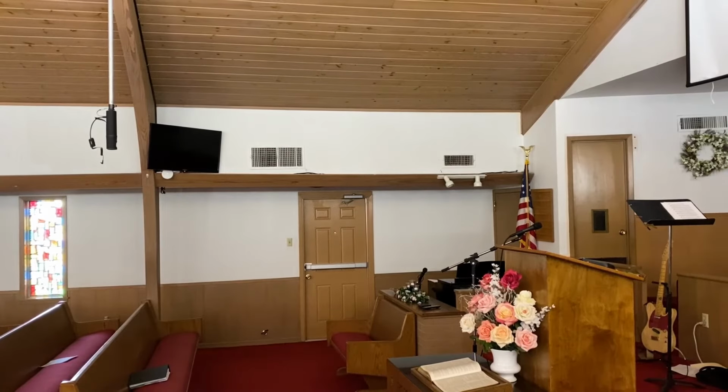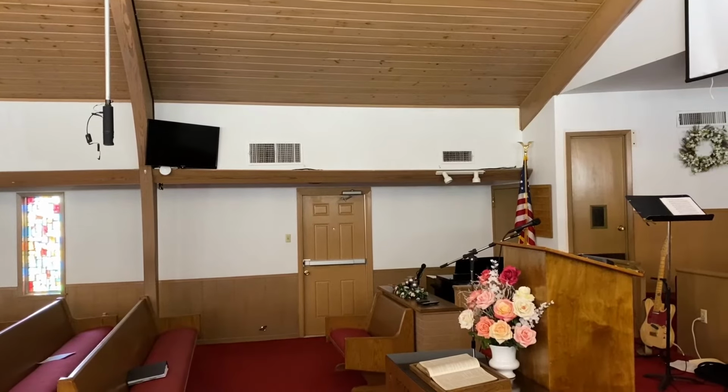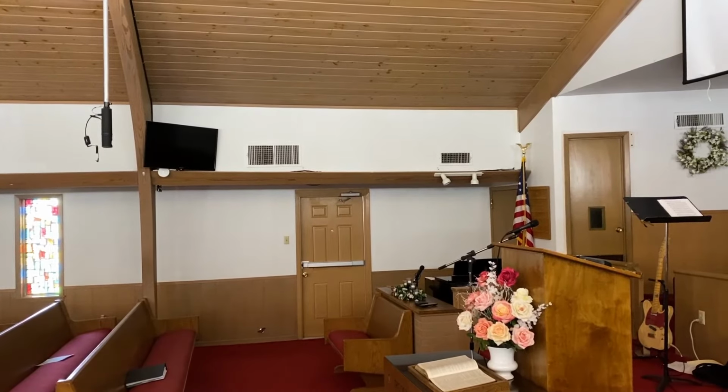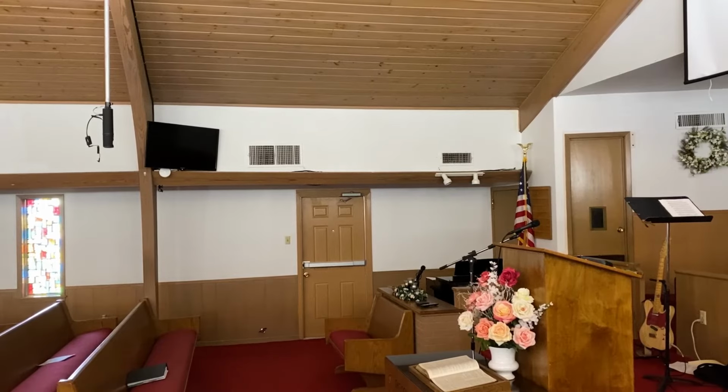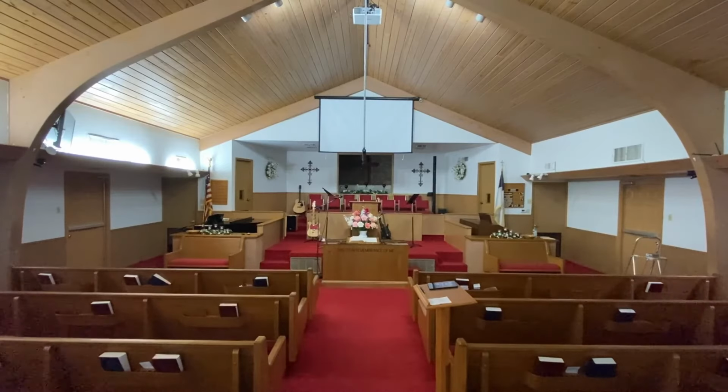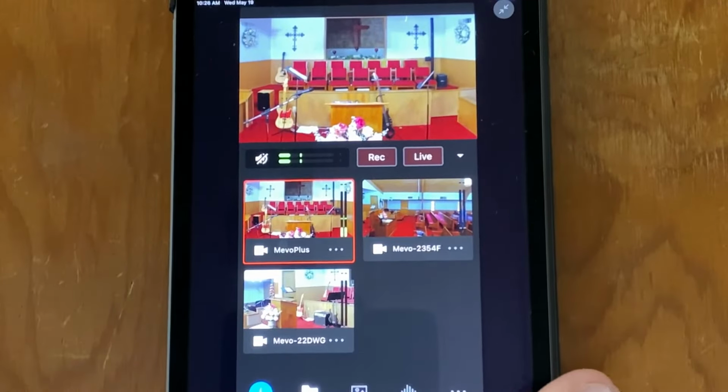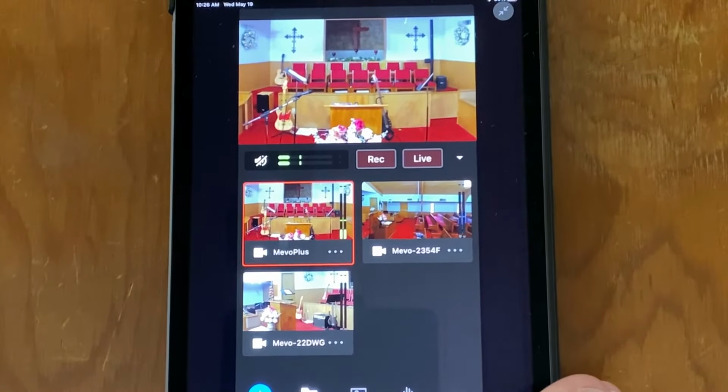We'll catch a good side view from either side, be able to catch any solo that happens at the piano, and of course from the front shot I'll be able to catch the entirety of the stage. You can see the 2 Mevo Starts on the arches just below the light tray, left and right, and you can see the Mevo Plus mounted in the middle, aiming at the middle of the stage. So here is our view with the 3 cameras that are set up.